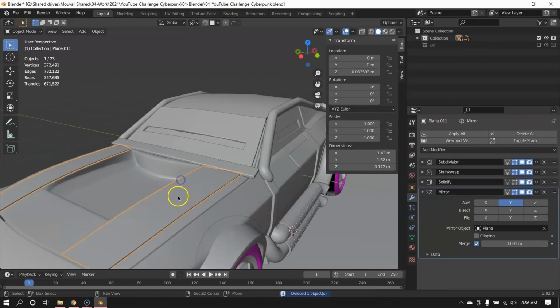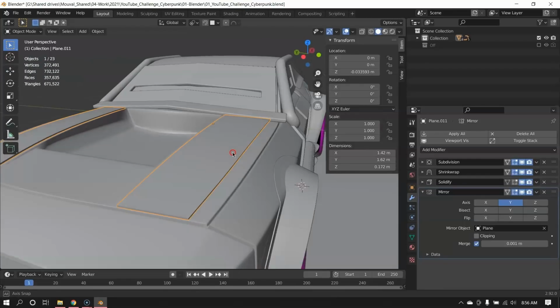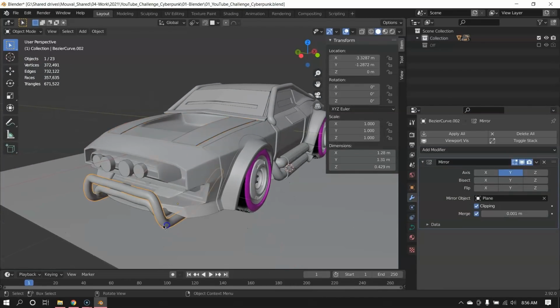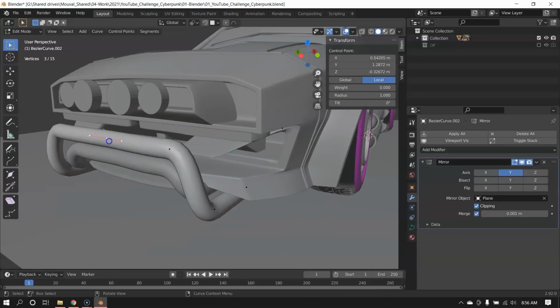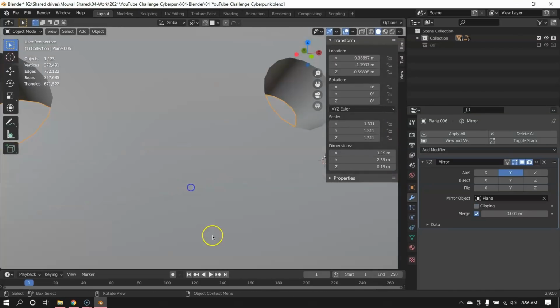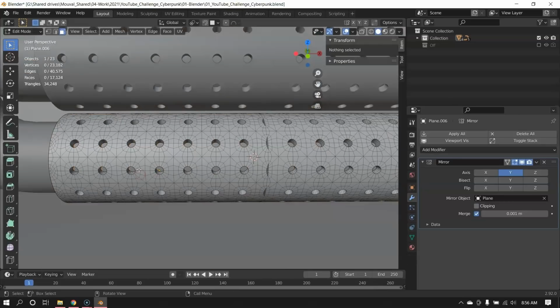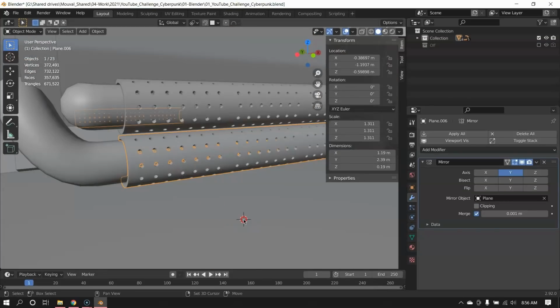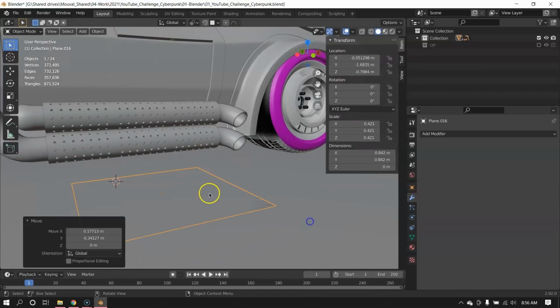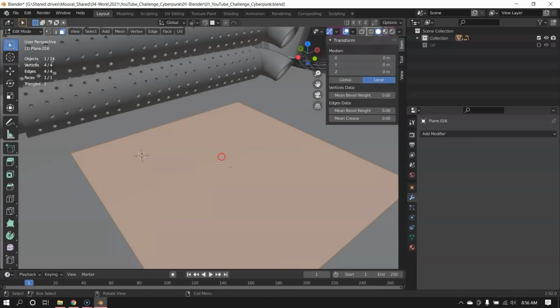And that's also kind of what I did for these panels on the hood. This is also shrink wrapped, not with a vertex group, but I did a lot of shrink wrapping. These things are just curves that I mirrored together. So that's pretty much it. On these pipes, I did a quick little trashy technique, but it worked well. So basically how I did this is, there's probably better ways, so don't hate me because I'm beautiful.